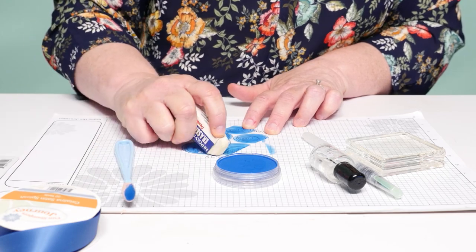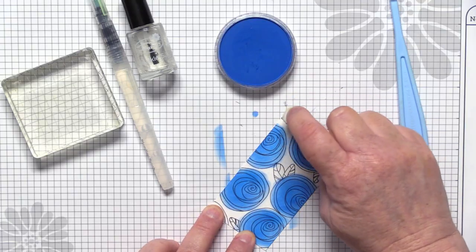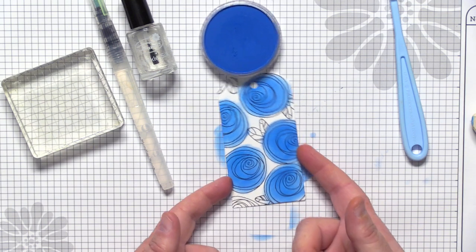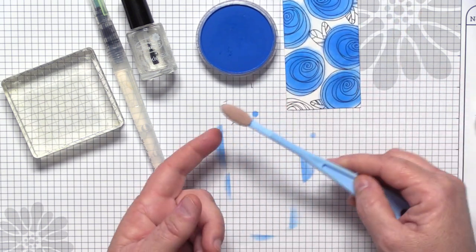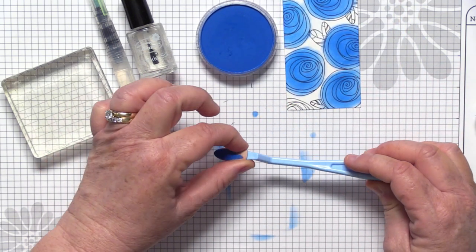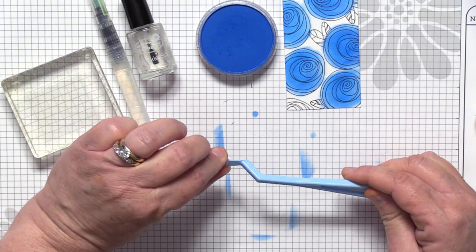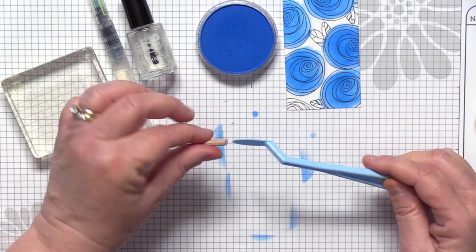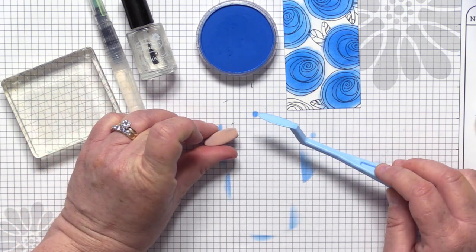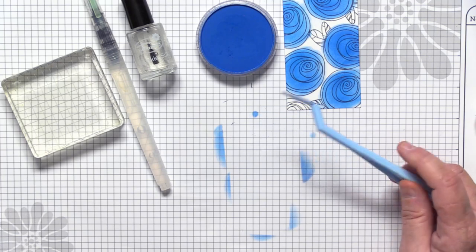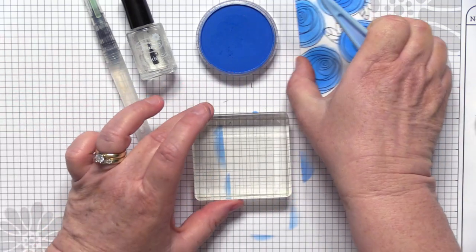So the tag is colored beautifully. I'm going to set that aside and use my palette knife in a different way. I'm going to take the little slipper off—it just slides off. You could also flip this around and put it back on, and then you have a clean sponge for a different color.